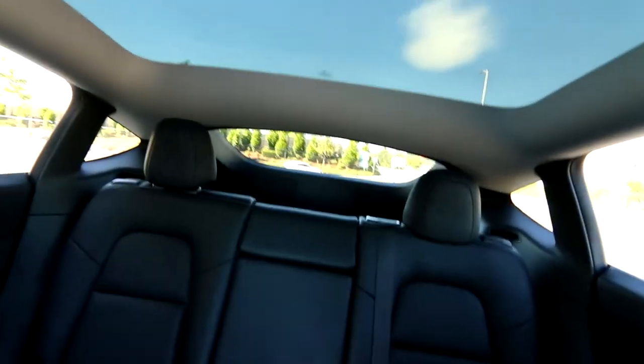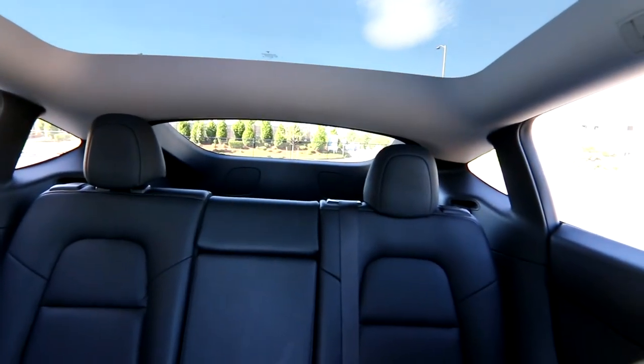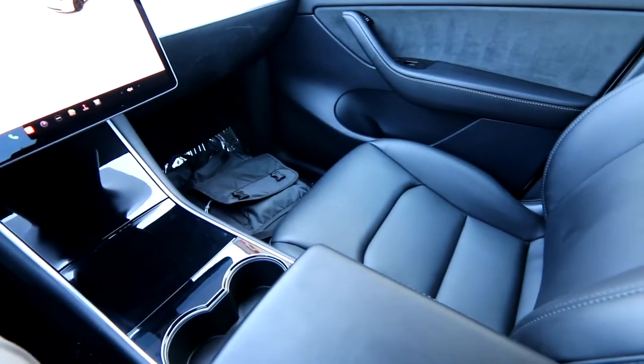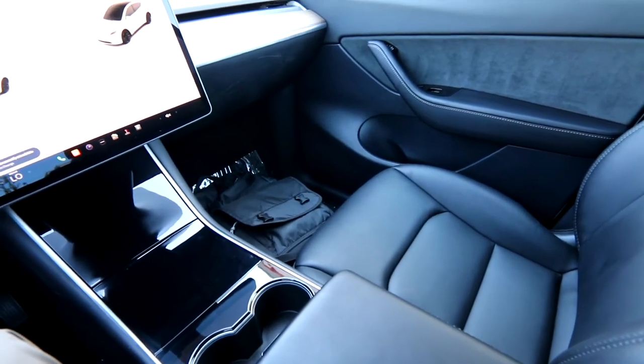Except you're just a little bit higher up off the ground, so you have better visibility, which people like. The Model Y is about 20% larger than the Model 3. You have more headroom — a lot more headroom than the Model 3 — and then you have a rear liftback and the ability to fold down the seats, so you have a lot more cargo space. The Model Y is actually so popular now it's going to probably outsell the Model 3. In some markets it already is, for very good reason.